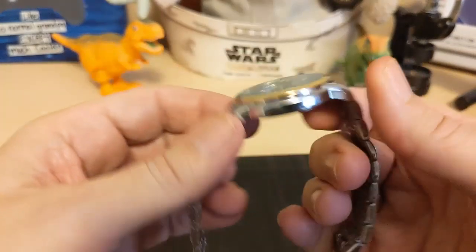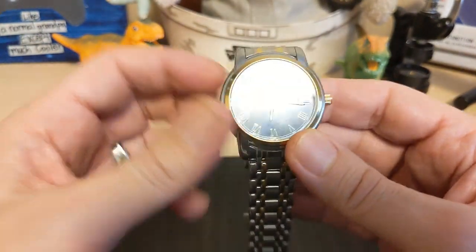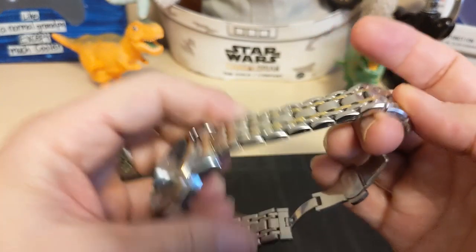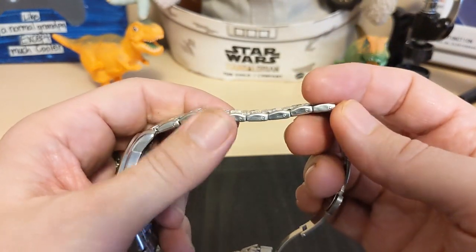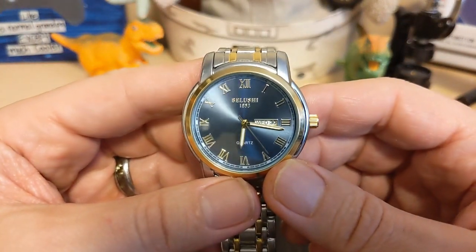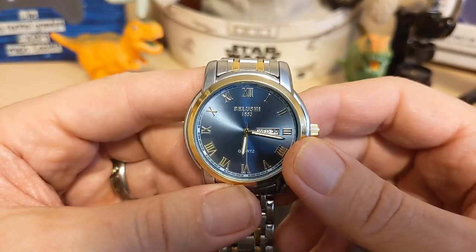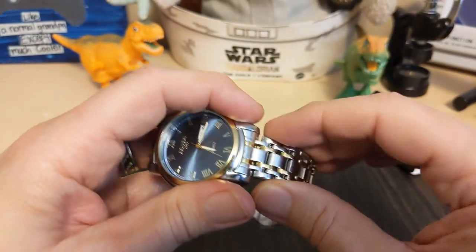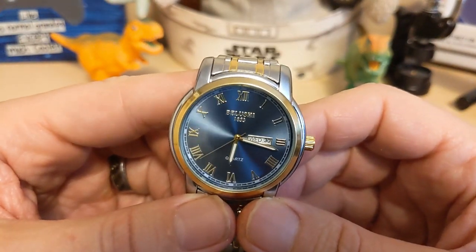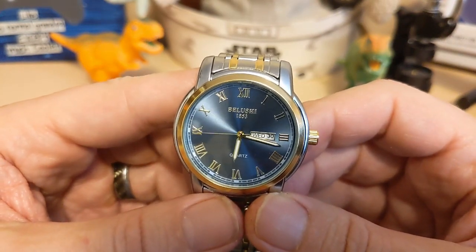What do I like about this watch? I like the shape of the case, the fact that the second hand hits most of the marks, and I don't think the bracelet is too bad considering the price. It's also plenty long — I had to remove three links, so you'll be able to wear this with up to an eight-and-a-half-inch wrist. My gripes: loose crown action makes it hard to set, the date window needs to be taller, and the end link connections are a bit wobbly. Do I recommend it? Sure — it's not a great watch, but it's a pretty good $12 watch. I enjoyed wearing it; if you like the looks, go for it.